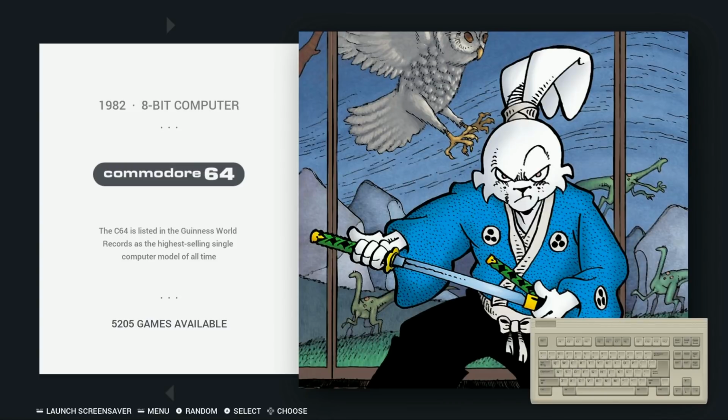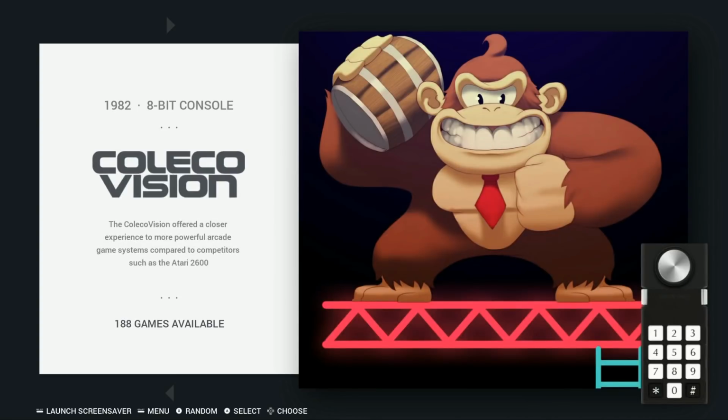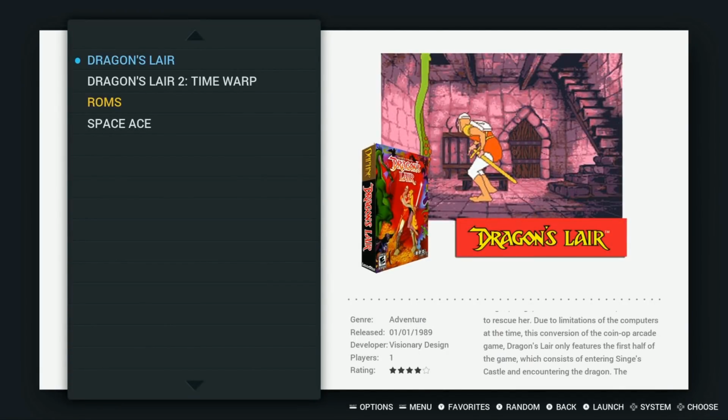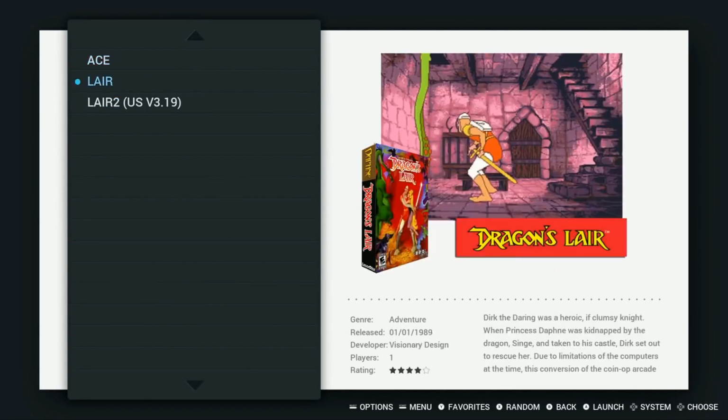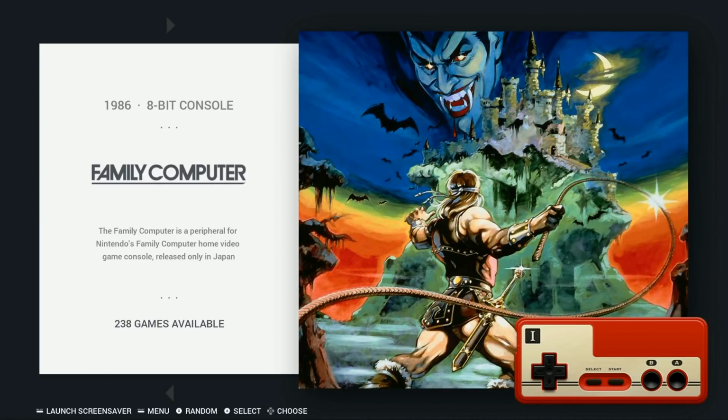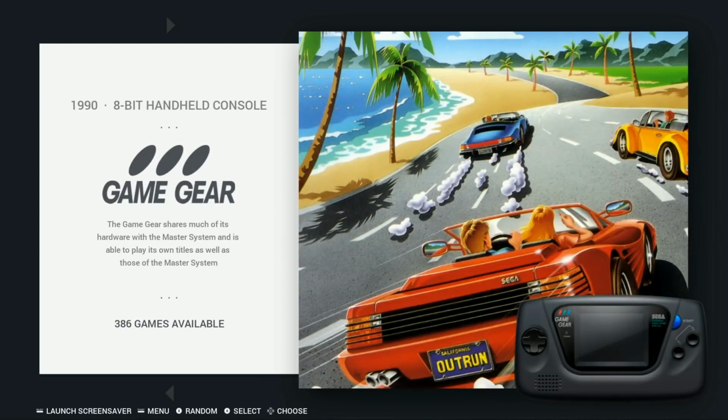Commodore 64, 5,200 games. So you can see here, this is where a lot of those 20,000 games are. Vision 188. Dafne, we got 6 on here, but it's actually 3. These ROMs are the actual files, which is just these 3 games here. So it's 3 Dafne games. You can always add your own games as well. Family Computer System 238, Game & Watch 45, Game Gear 386.